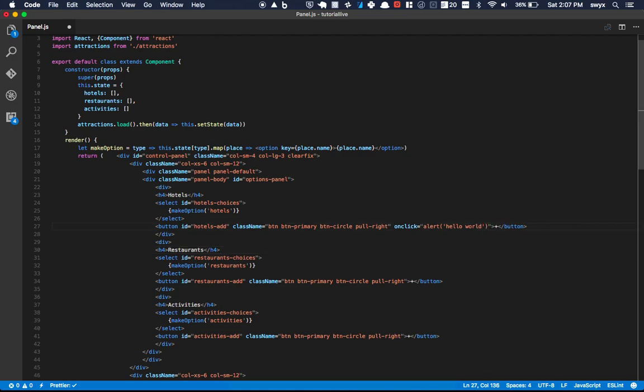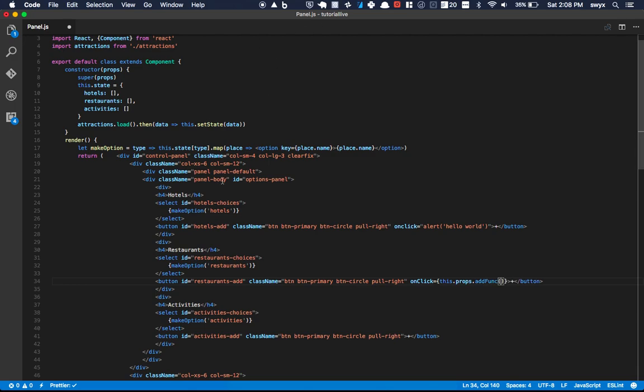Come again? Why are you saying onclick alert? I'm just saying this is normal JavaScript, okay? And in React world, it's onClick with a capital C, because they need you to give, just like className, something that's not reserved as a keyword, so that they can do their magic on it. So here we're going to give it this.props.addFunc, for example, and that's the function that you pass from above.